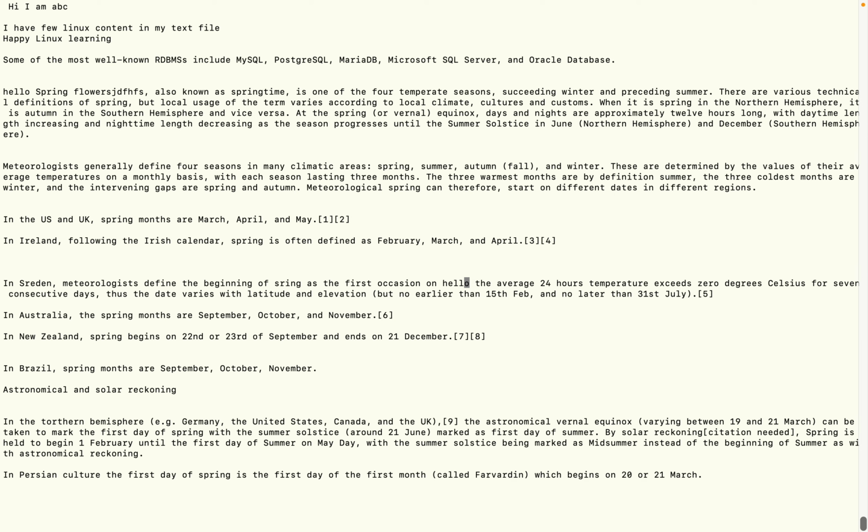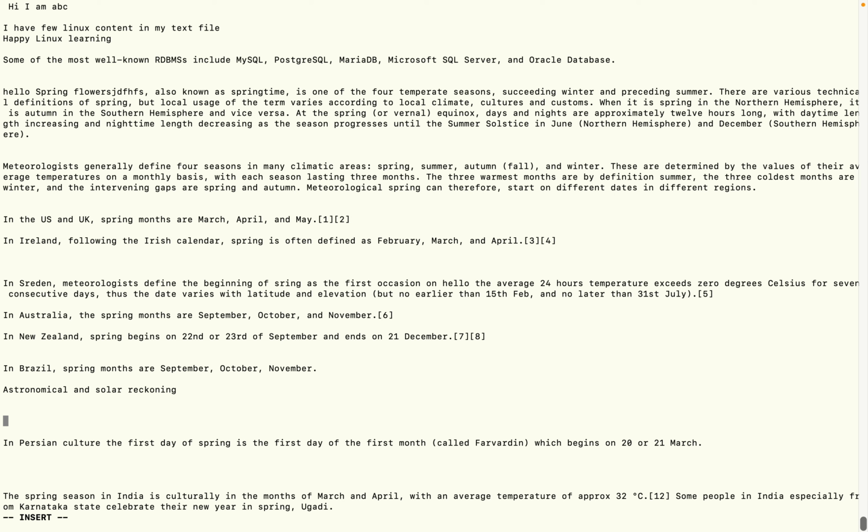And I have pressed escape, it has come out of the replace mode. Now let's see what happens if I press capital S. Suppose I have placed my cursor here. I'll press shift S. Can you see? The whole line is gone.